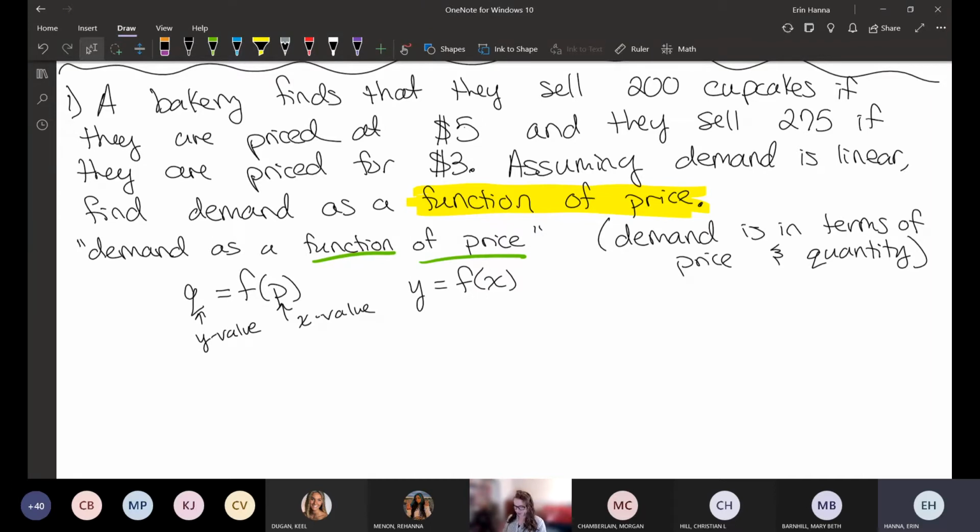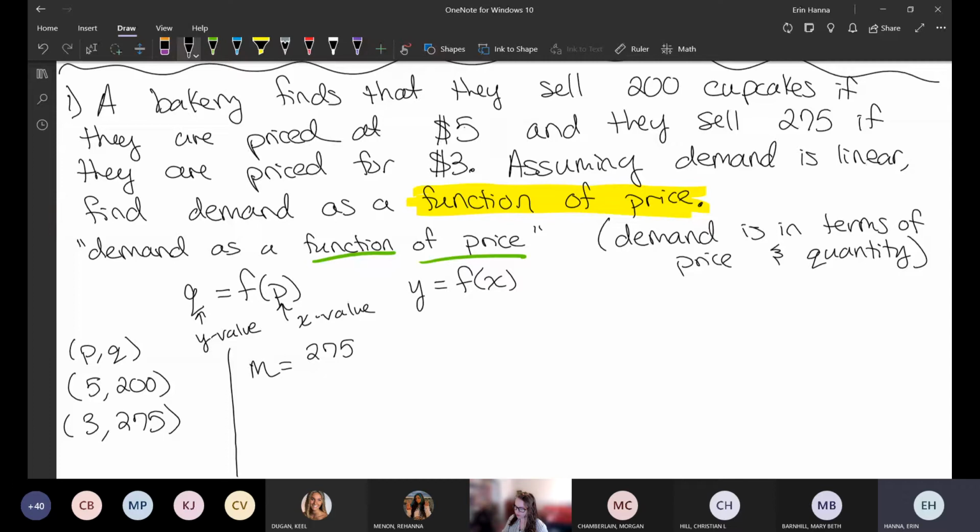But if it helps you, the first thing we would need to do here is find our slope. Before we find our slope, let me write our points. Remember, points are essentially always given as X comma Y. Since it's a function of price, we're going to have price comma quantity. So our 2 points are $5 for the 200 cupcakes and $3 for 275. I pulled these numbers off the top of my head, so I don't promise that they turn out to be nice. If it was a function of quantity, it would be the other way. You need to be very careful and look at what the question is asking to be able to set it up correctly.